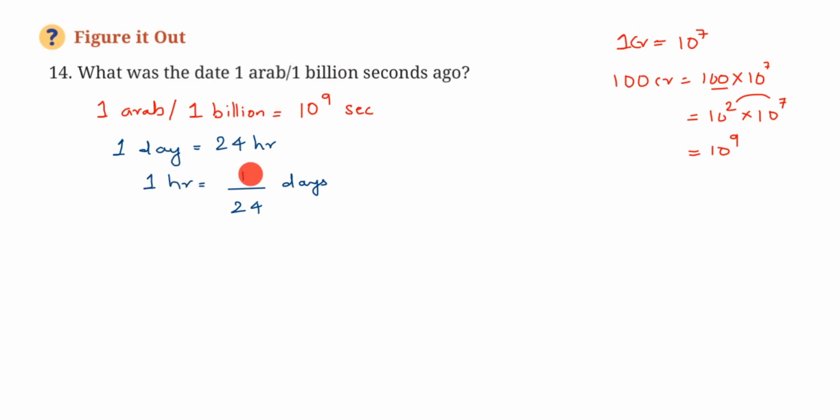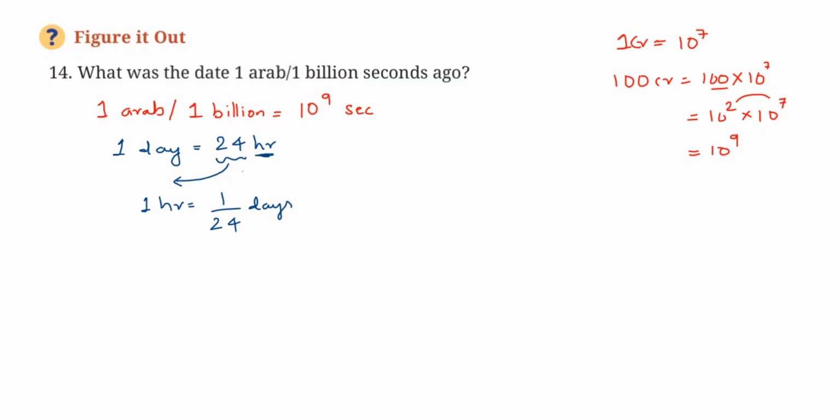If it's very confusing, there is a very easy way to do it. I want to write in 1 hour how many days are there. You will get the answer in a fraction because we know that an hour is smaller than a day. So when you express hours in days, you will get a fraction, which means a very small value. I don't want this 24 here, so send this 24 to the other side. Use the transpose method. When it goes to the other side, it goes to division, right? So 1 hour is equal to 1 divided by 24 days. I hope this is clear. I want to express this in days.